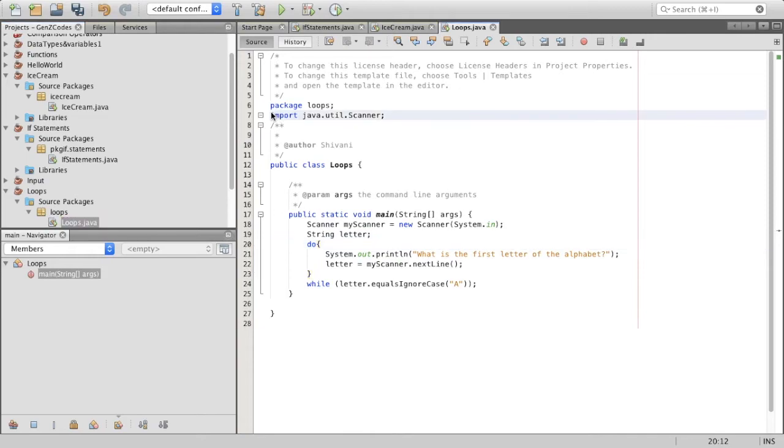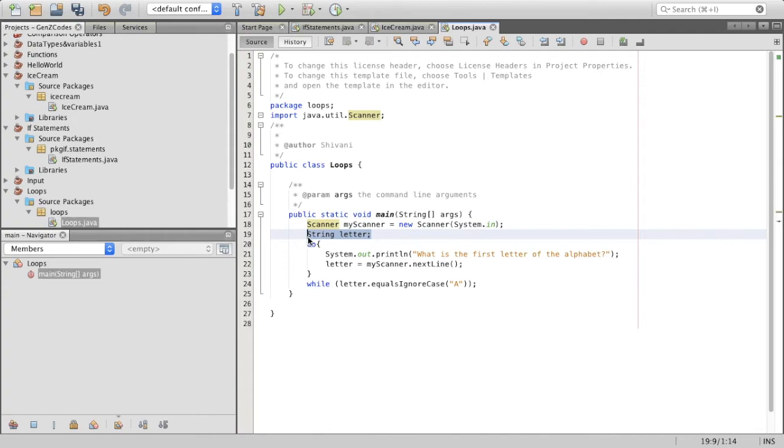The very first statement over here that we've added is import java.util.Scanner. Why? Because we need to use user input for this project. So I've added that. Then we've constructed that scanner object over here.